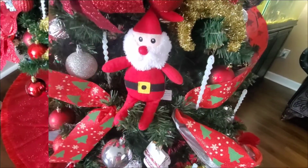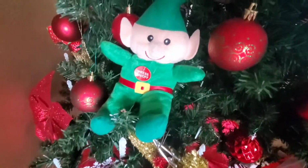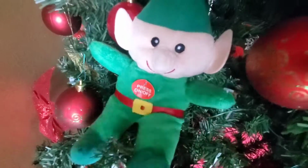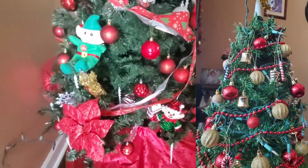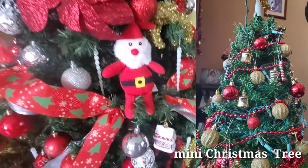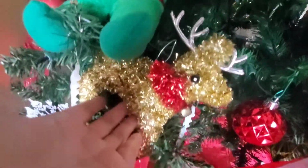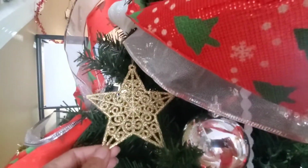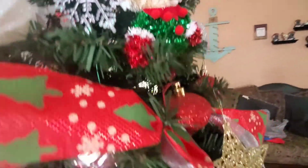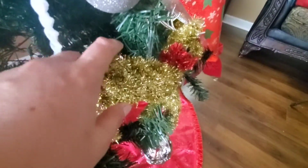Look at that. So Santa Claus here. Look at that. And this one also. When you press it, it makes noise. And Jim kept removing it, that's why it's not in the position now. Simple decoration. And have this one also, look at that, it's so cute. And look at that. And I have a reindeer here. Yeah, actually I had this 2 years ago already, but I stopped putting it there. And look at that. And I have the stars and snowflakes, and I don't know what they call this one. Yeah, look at the reindeer, it's not in position. Jim keeps removing it.